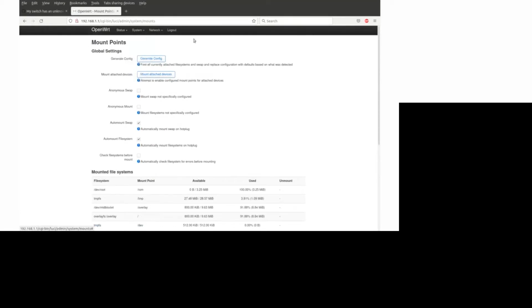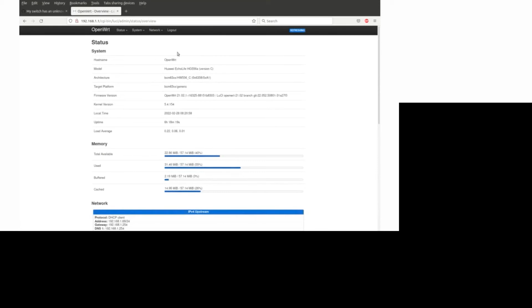So there's four main menu items. So status, we've got an overview of the system. I'll just try bringing it in. Control Shift plus. Okay, that might be a bit more readable.